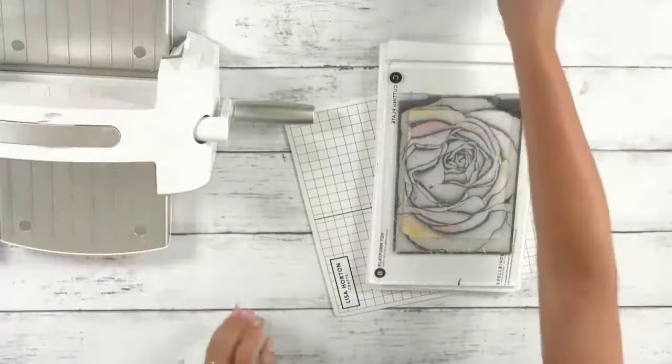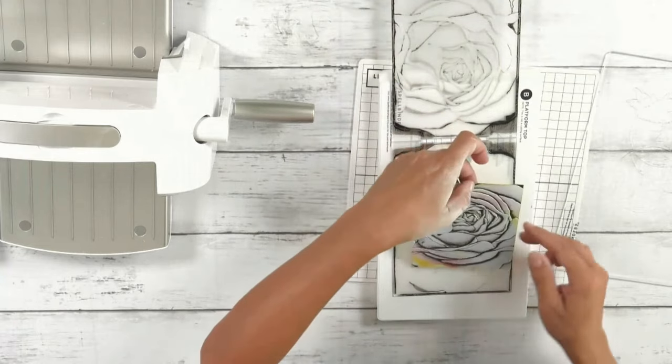So now, when I lift this up, you've got all that detail etched into that rose. Can you see that?